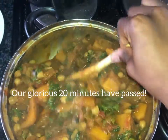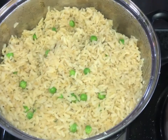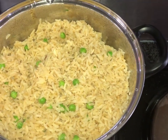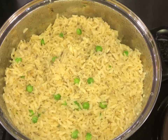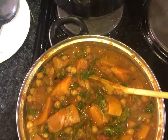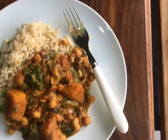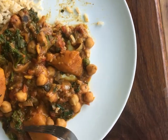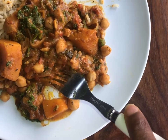It's about ready. And in there, I made some brown rice, 2 cups of brown rice, and as you know, I added some frozen peas just to add some nutritional benefits and some protein to my rice. And I'm gonna be dishing this up together. Look how tender that is.